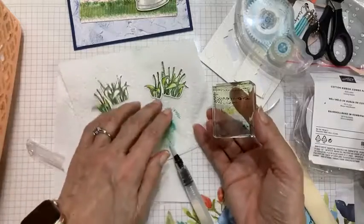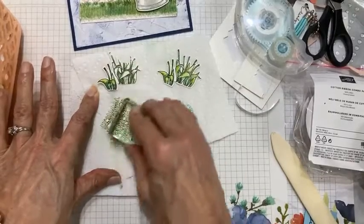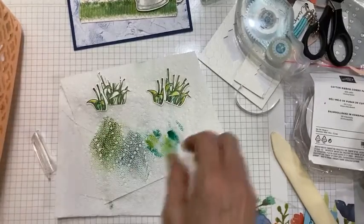Now, the nice thing is, you see how I have this paper towel here? All I have to do is boom, done. I'll run that on my chamois as well, but then that's pretty clean. And that just makes life simple.